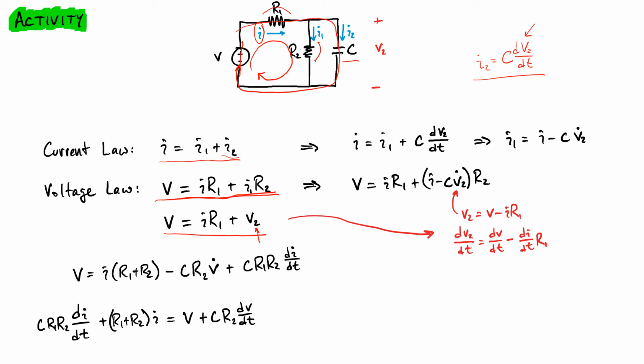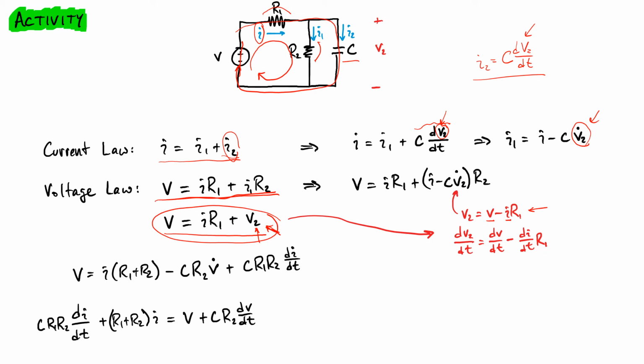So we can get rid of I2 by substituting in the circuit relationship for the capacitor. That doesn't help us too much, in the sense that we've gotten rid of I2, but now we've introduced V2. However, we do have an equation down here that includes V2. And so this is how we could use this Kirchhoff's voltage law, to get rid of this voltage V2. And so right now we can just rewrite it like this. So this is still something we need to remove and rewrite in terms of the current I, which is the state we want. And so that's what we're going to do down here. We're going to take this expression right here, and rewrite it in terms of V, which is fine to keep, and I, the current, which is also fine to keep.